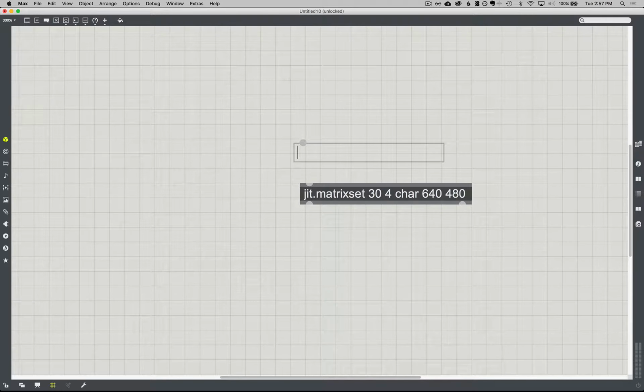And what that's saying is, planes, data, xdim, ydim, you could think of that argument right here as the z-dim, the z dimension, because we're kind of just making a 3D matrix here. Not only do we have 640 by 480 pixels, but we're saying how many frames do we have. So it might be easier to think of it as number of frames that we're storing.